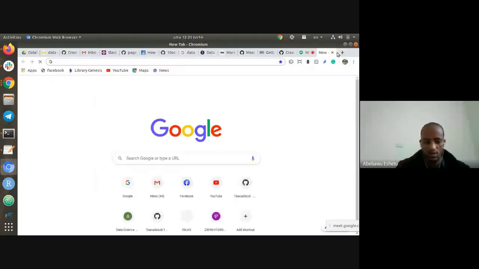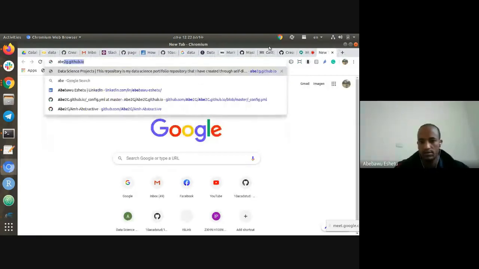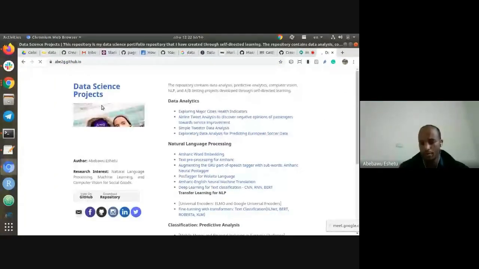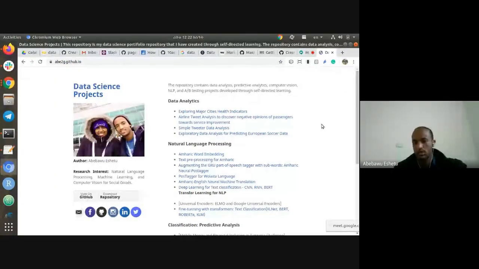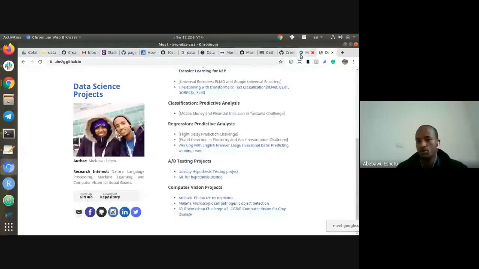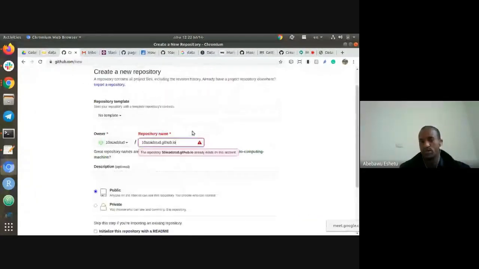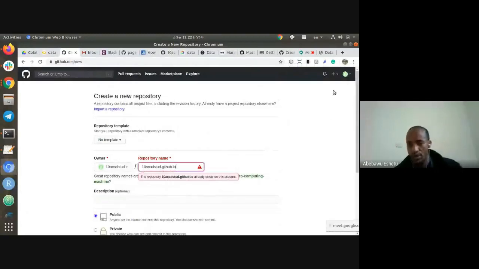Let me show you one. This is my repository. Once you create the details there, it will look like this. So now we are going to create something similar to this kind of page.